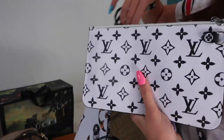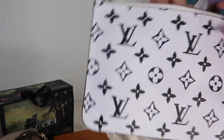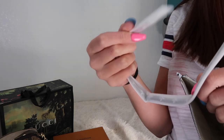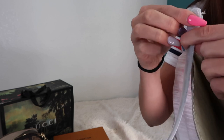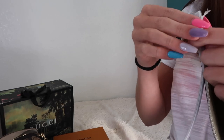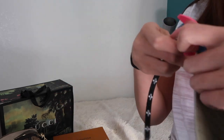And then on the inside it has like this little wallet thing. The inside comes with a little hook string type thing. I don't know anything about purses, so don't come for me whenever I say something wrong, because I don't know what half of this stuff is called. You guys really get on me a lot but it's all good.